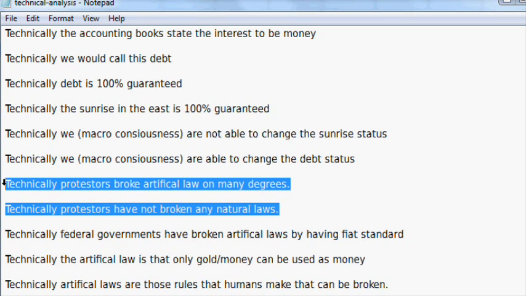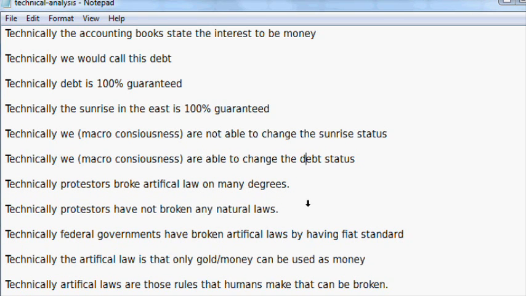And I'm going to be getting a lot into this: artificial law versus natural law. Natural laws are the universal laws that are available within the internet and many other science books. Artificial laws are the laws that we have created. Therefore, you could have somebody make a law that if you happen to get into your car, then you are subject to imprisonment for exactly 22 hours and 9 seconds. Now, that doesn't make sense, but that's what would be made, and that would be artificial. Some artificial laws are beneficial, some are not.